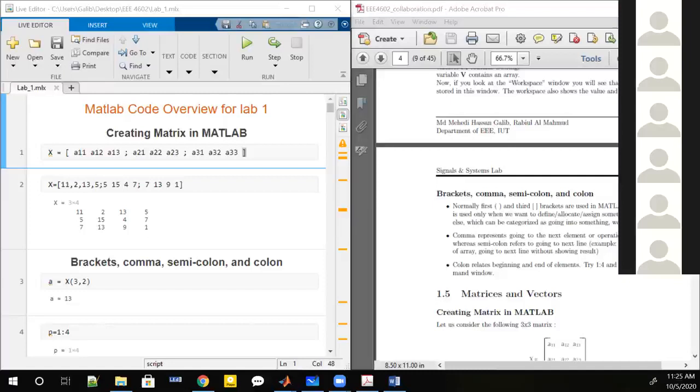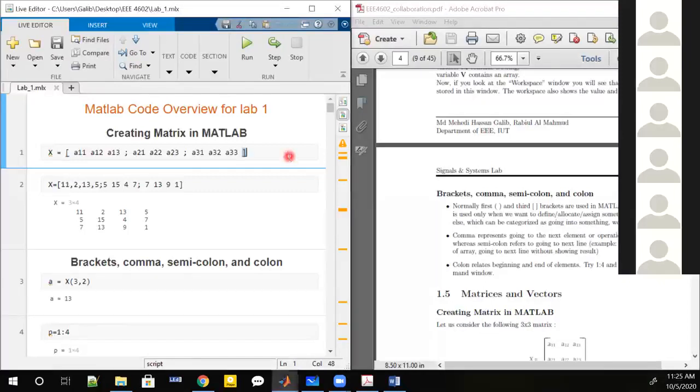Sir, the values of the matrix are not predefined. These are variables, not constants. The variables I'm using are a11, a12, a13, a21, a22, a23, a31, a32, a33. These are variables, isn't it? They are not numerical values. So I need to declare the variables first, otherwise this line of code will not be executed.